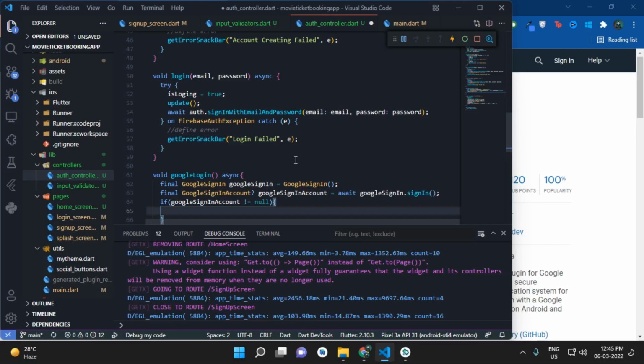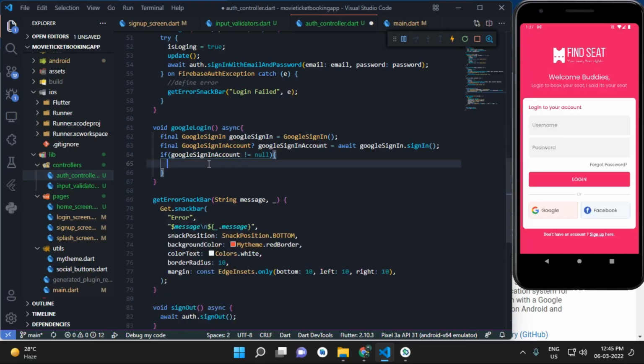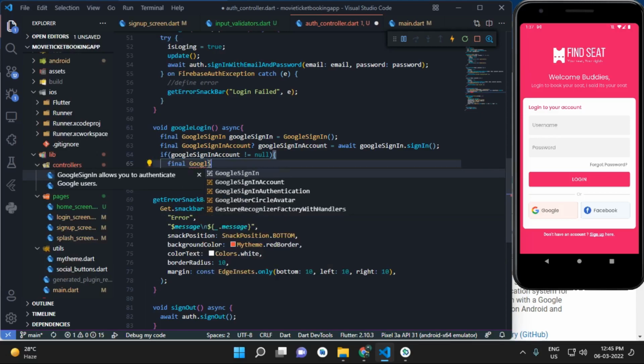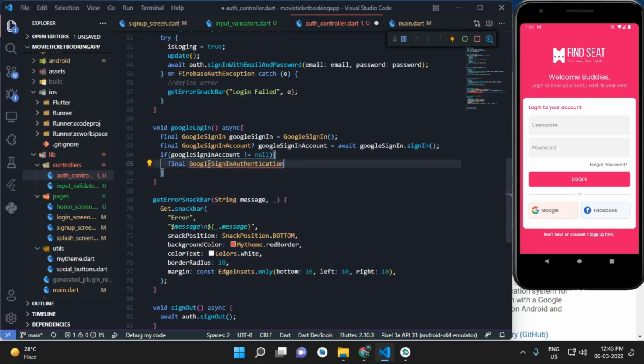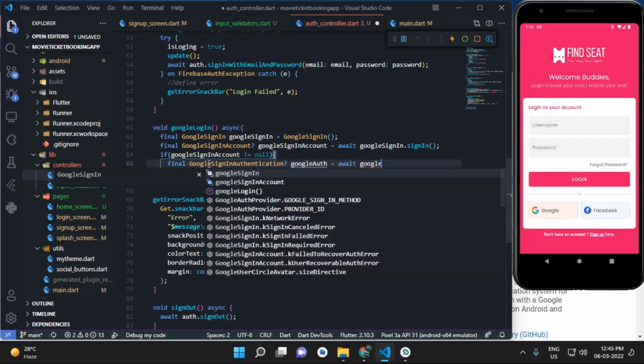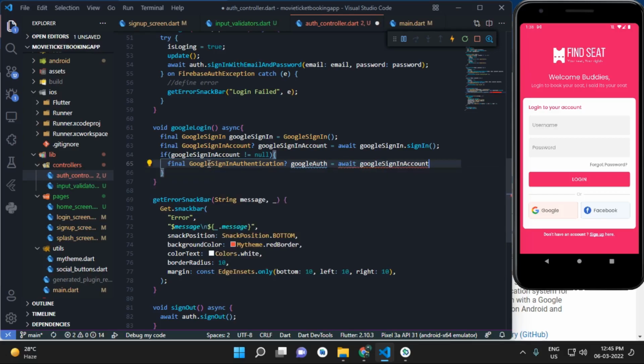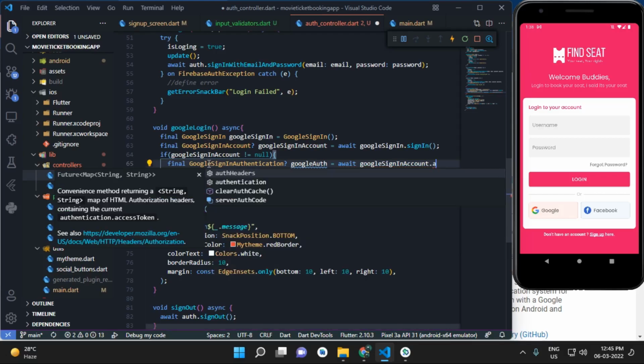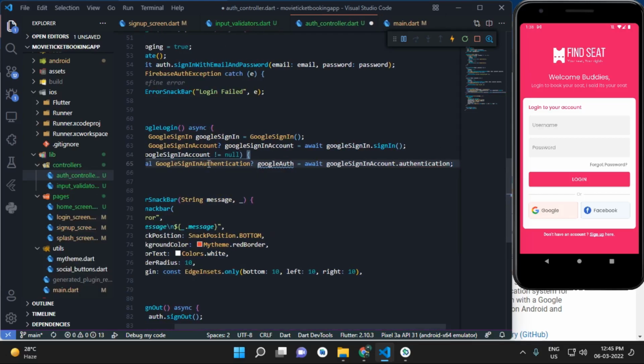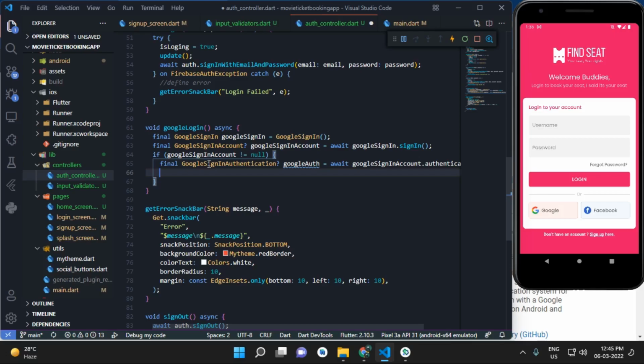then we will be doing some stuff. Let's say we will get authentication, so Google sign in authentication, Google auth, Google sign in account dot authentication. Okay, and we will create a credential.